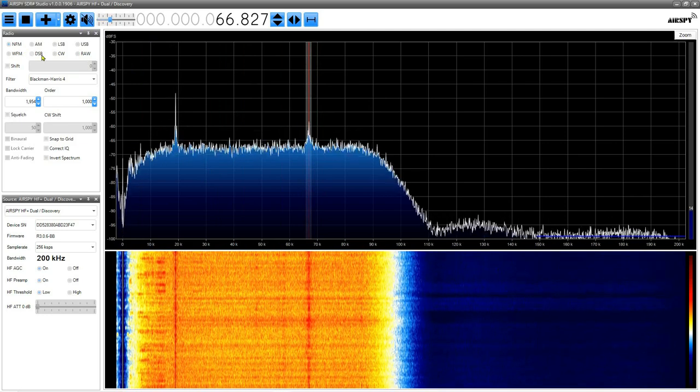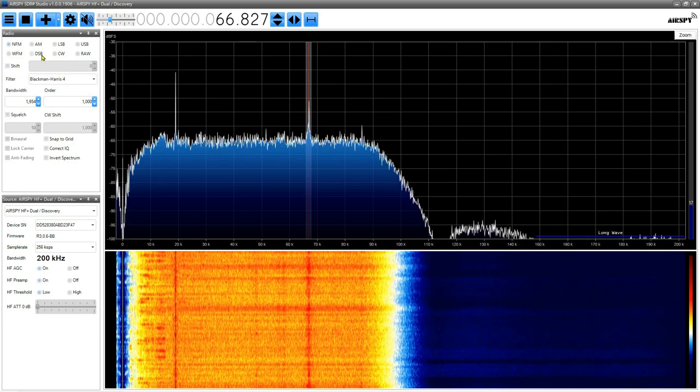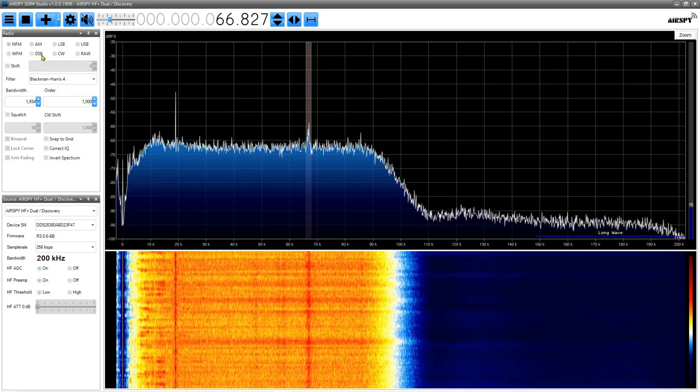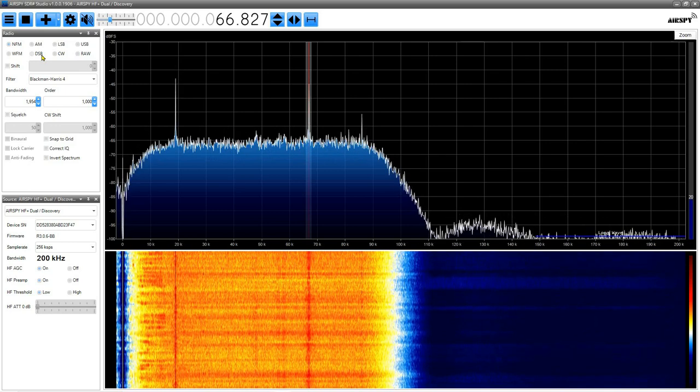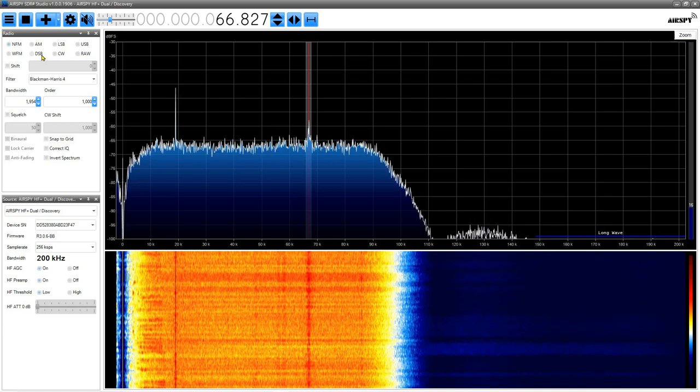So, okay, well, again, I just wanted to show everybody what kind of the old school method of decoding and looking for what's at the baseband spectrum.